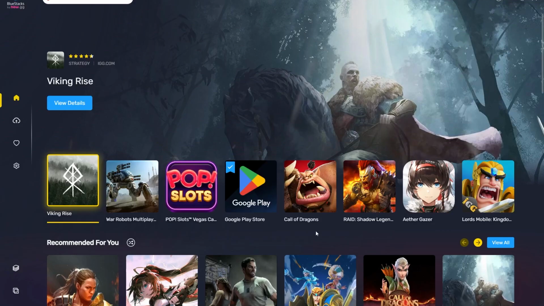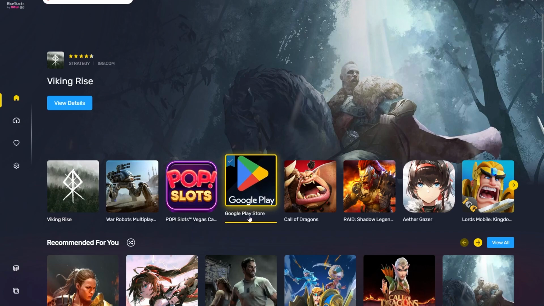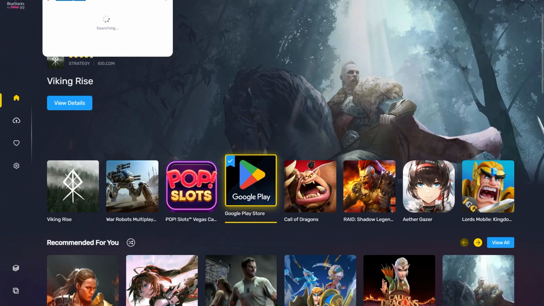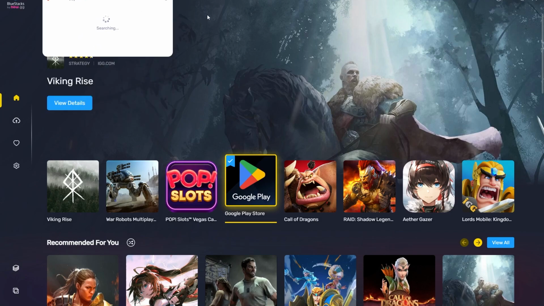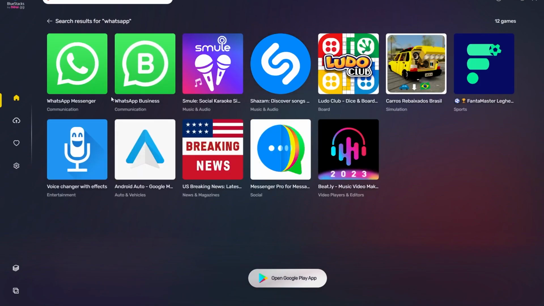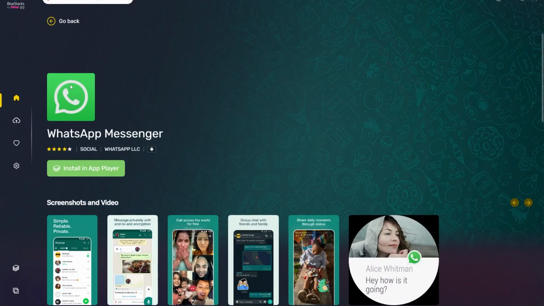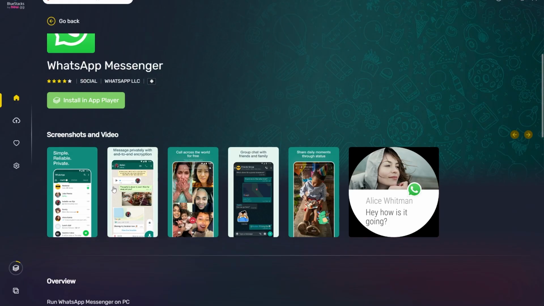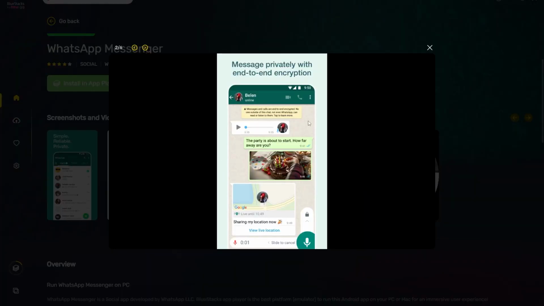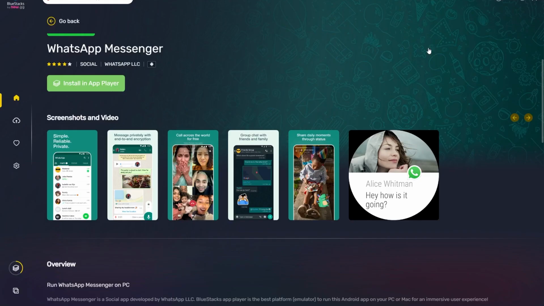You can see it is opened here. What you need to do is you can see that we have Google Play Store also in this, so you simply need to search for WhatsApp in here and you'll be able to see that we have WhatsApp Messenger in here. Click on that. You simply need to click on this and your installation will be started in no time. And once your installation is complete, you'll be able to see that you have WhatsApp completely on your PC and you do not need to scan QR code again and again and just do all that hassle.